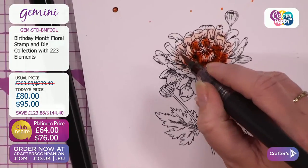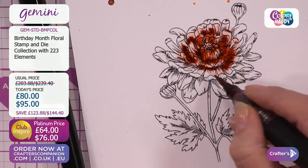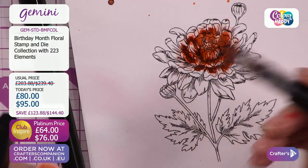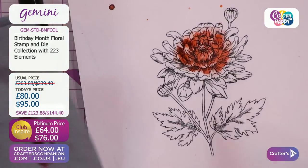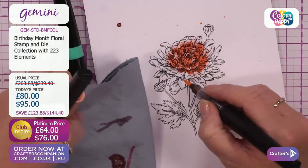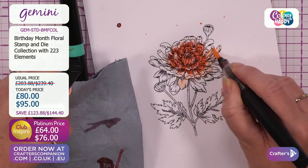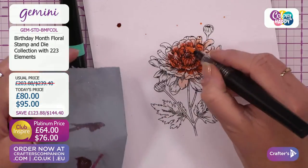So just going to touch into places here and it will start to spread because we've already put that down, and I'm only putting those dots where your actual lines go, so that will just spread itself. Now if you wanted it not to be so wet, I'm just going to tap on that just to take that up. You can wipe the excess first before you then go in and paint, and can you see, it's not so watery when it comes out. Because when you shake them, you're actually shaking everything into this barrel to start with.